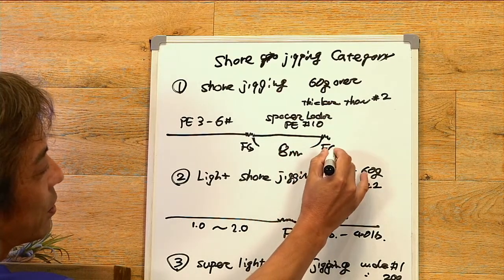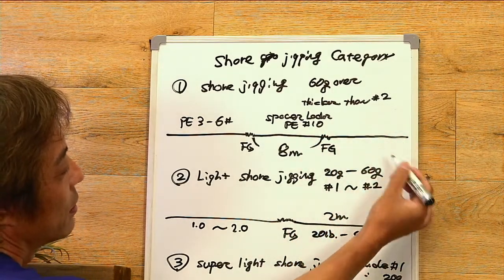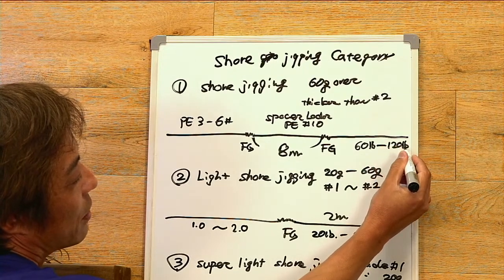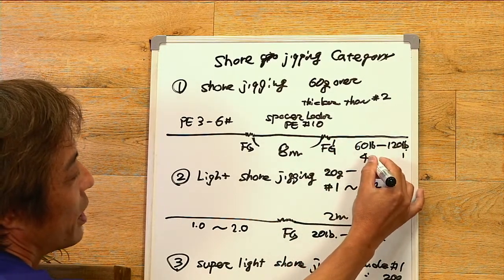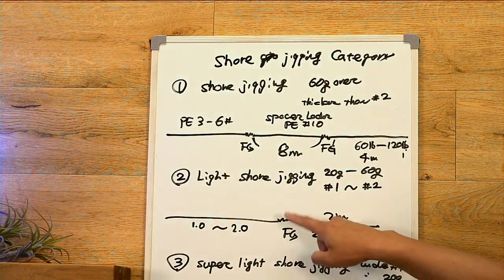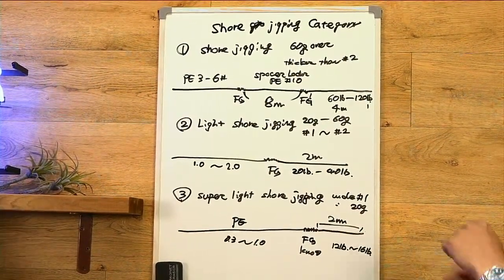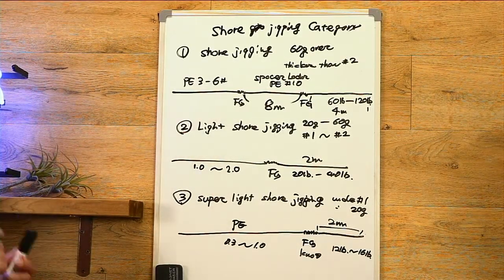And then the leader, about 62, 120 pounds. Length about 4 meters. So the light shore jigging is super light shore jigging. The knot is outside of the guide, but this one is 4 meters, almost inside. Is it in the reel or not? A little bit outside the reel, but not inside the guide.